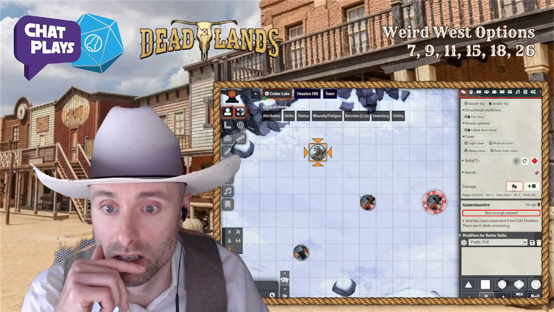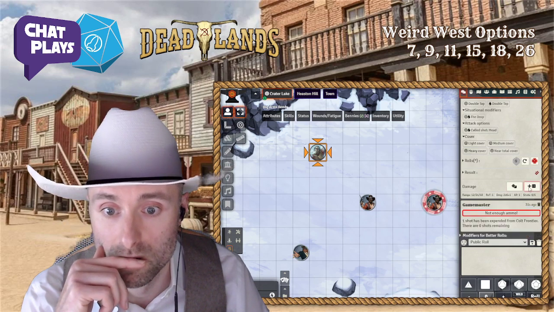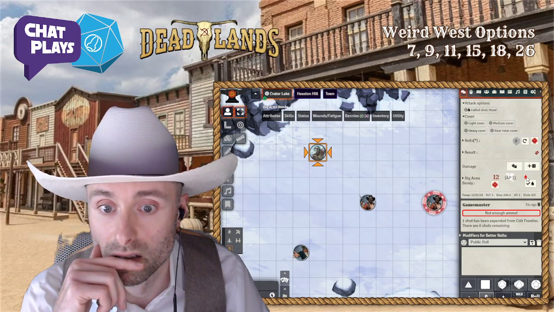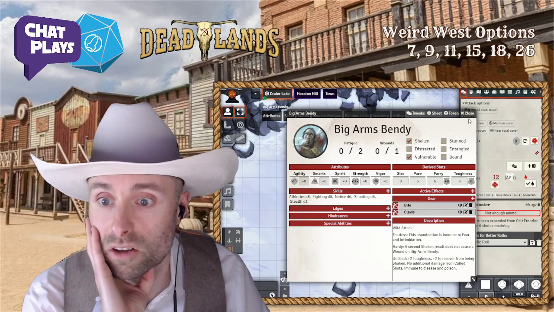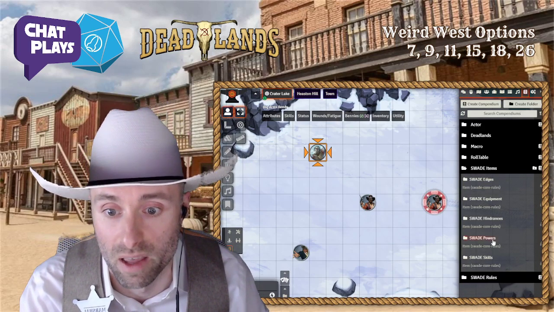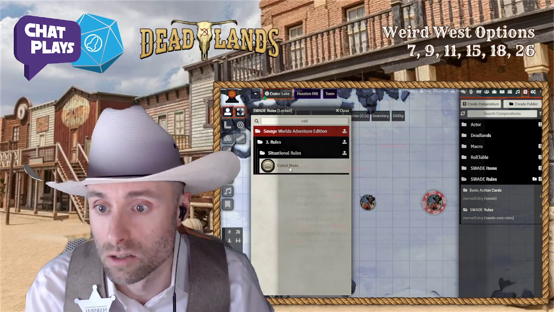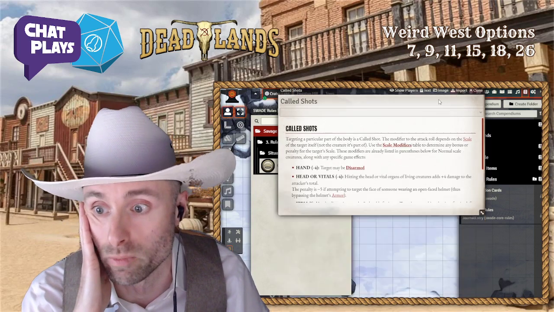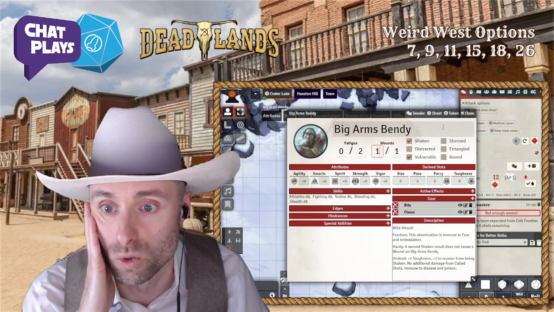But so that is going to be damage. +2 to damage roll. 9. Okay. That is going to be, I think that's another shaken that he's going to shrug off, unfortunately. But let me check called shots to the head because there might be something extra to that. Ooh. Called shots. Hitting the head adds +4 damage to the attacker's total. Boom, there we go. Okay, so that's a raise. That takes him out. That will cause the wound against Big Arms Bendy.